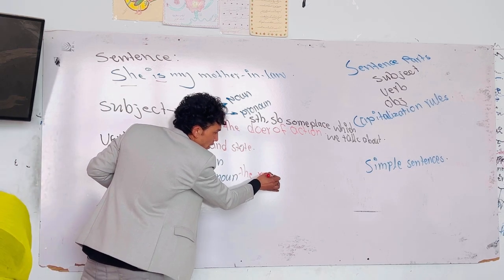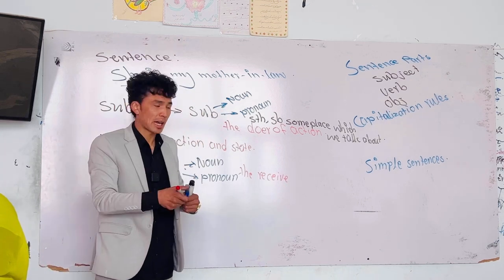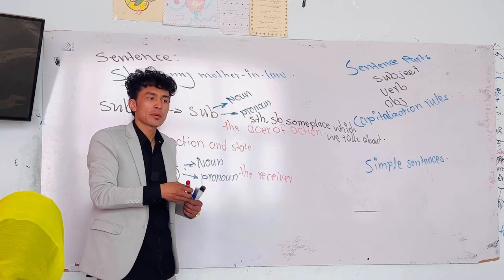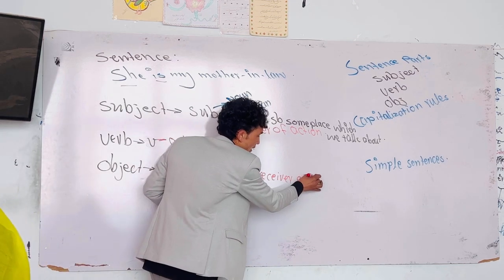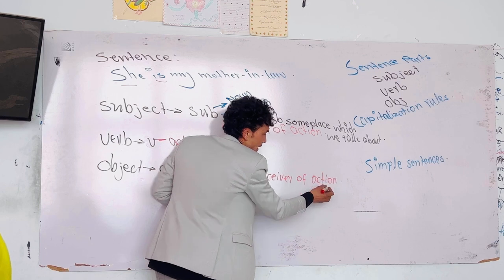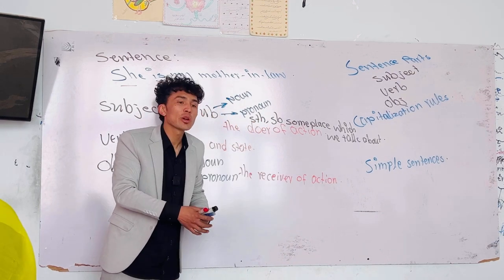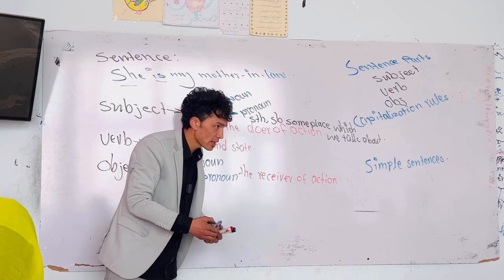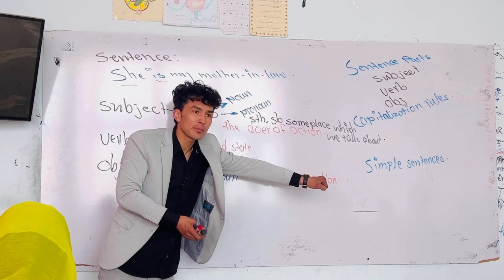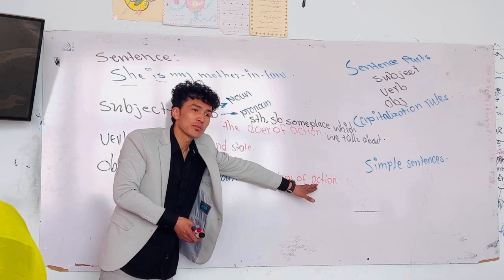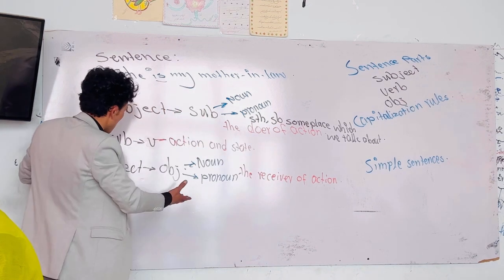The word I can receive. Do you know receive? To get. دریافت کردن. Receiver, it means the person or something which receives something. Receiver of action. Keep this in mind. Action, I'm talking about action. In a sentence, when you want to understand or detect the object, you need to think of the verb. The verb should be action verb. And secondly, the verb should be transitive verb, or else you will not be able to detect the object anything.